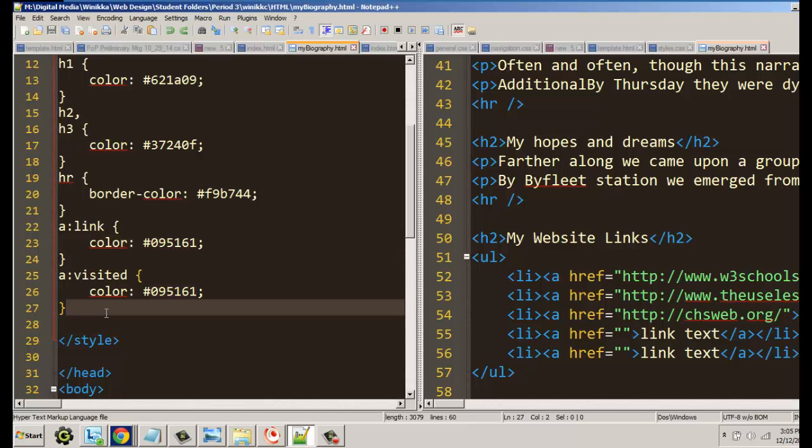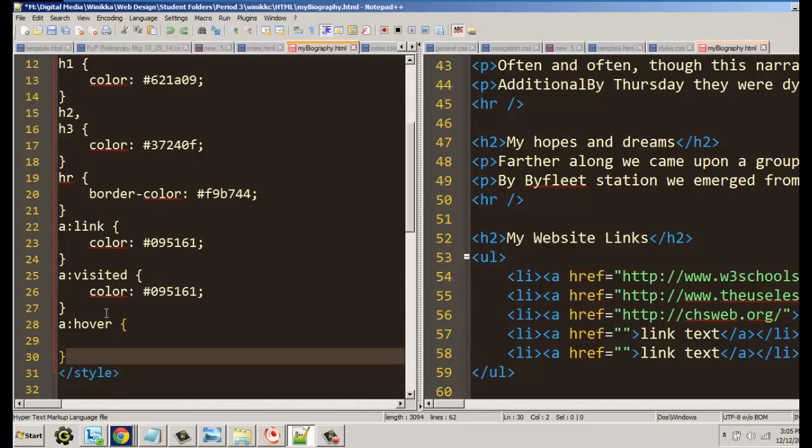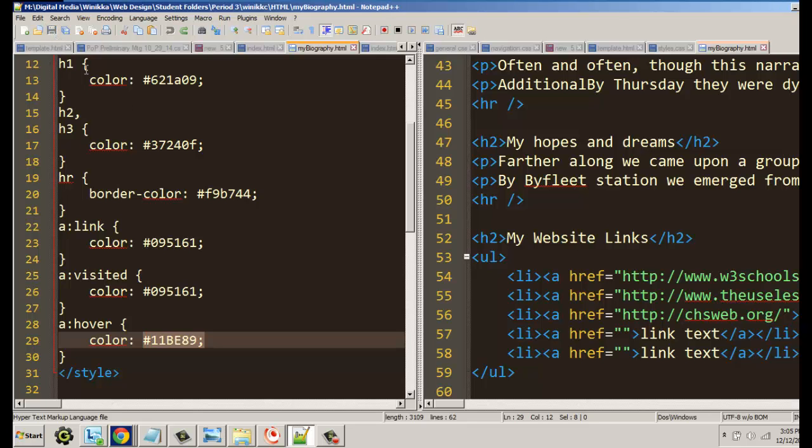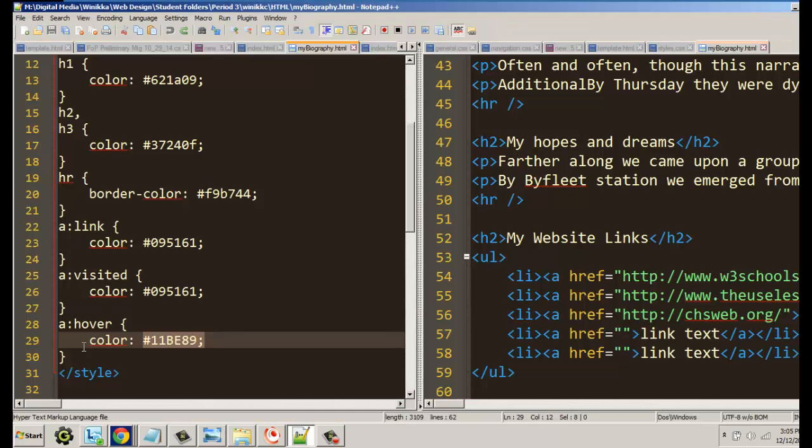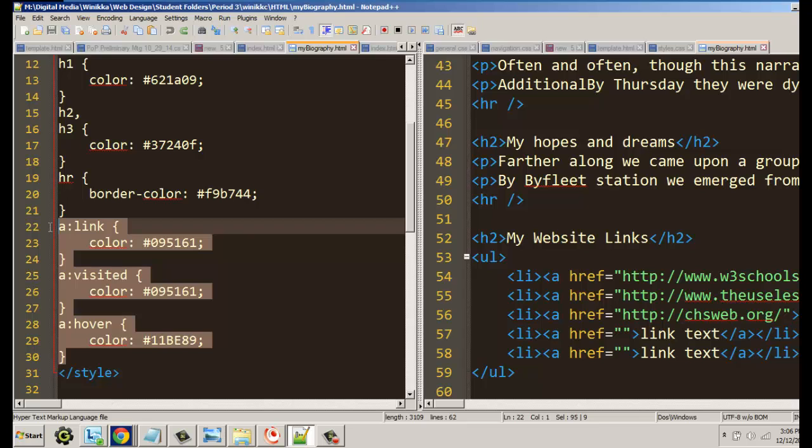The last thing I want to do is show you hover, the hover effect, when your mouse is hovering over it. And now I've picked a different color so you can see the hover effect. I believe this is a greenish color. So let's take a look at it, hit refresh, and when I hover, notice it's sort of a bluish green. Okay, so that's the hover effect. So those are the main pseudo-selectors you want for a hyperlink, and you've got to keep them in the right order. It's link, visited, hover.